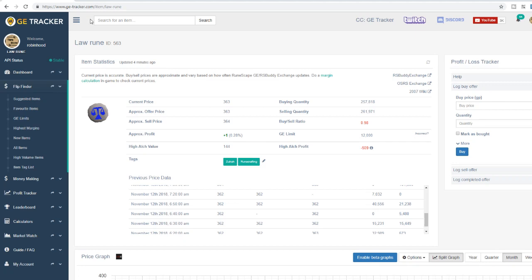We will buy law runes from the store in the Lunar Isles. We will buy law runes from the Magic Guild, as well as we will buy law runes from the Mage Training Arena. And the last method we're going to try is just crafting them myself. So 15 minutes of each will make 1 hour in total.